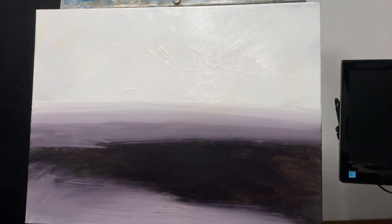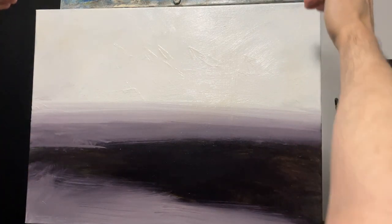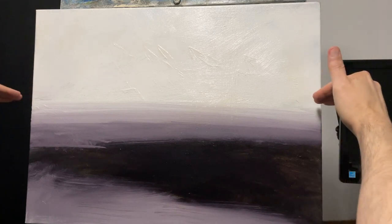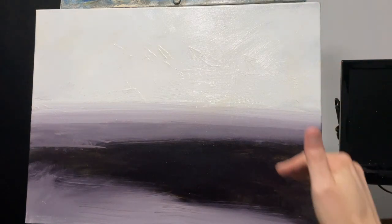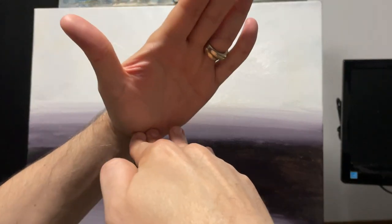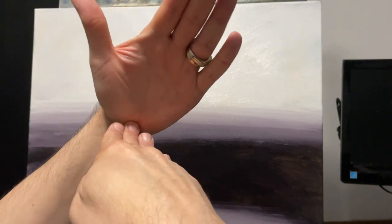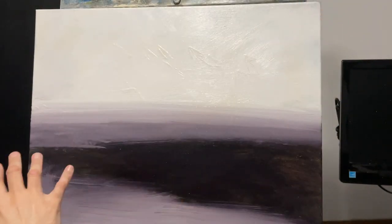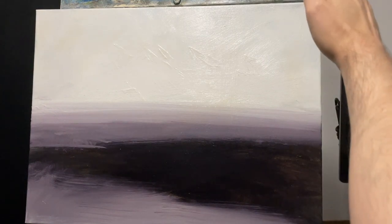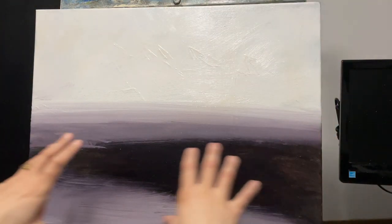This is where the fun part happens. I knew that the top part of my painting I wanted light and the bottom part darker. Generally we work top to bottom, light to dark — but let me walk that back a little bit. The sky will go from dark to light, and then from light to dark, because we look at the canvas like a wedge where the wedge right here is the horizon line, the farthest point away. The top and bottom are going to be the darkest because they're coming towards you.